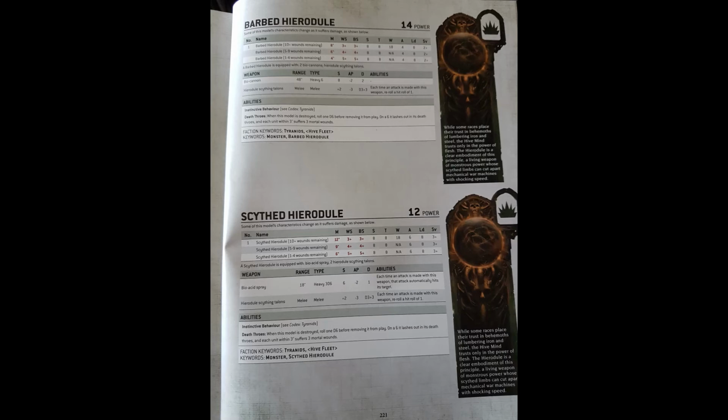I suppose the good thing with the Barbed Heirodule is, even if you're moving it around, it's still going to have a ballistic skill of 3, unless you drop it down to its second tier, which is obviously 5 to 9 wounds. So it's got that in its favour. I mean, you could evolve it to give it a 5+ invul save, you could do that. Like I say, there's loads of little things you can do from the Tyranid Codex to make these things better that I'm probably not thinking of.